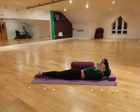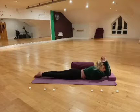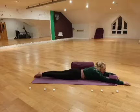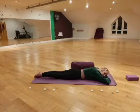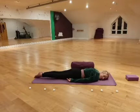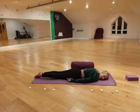One last deep inhale. And on the exhale, slowly release the hands. Really gently releasing this one. If you have the block, slowly taking the hands one by one down off the block. If you're in the pregnancy position, coming back onto your back. And if you're on your belly, then taking the hands down by the sides, allow the shoulders to fall to the earth. And connect with the sensations you feel as this stretch releases.